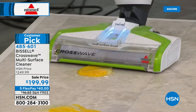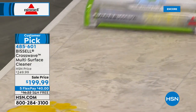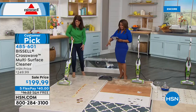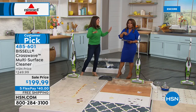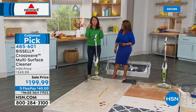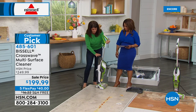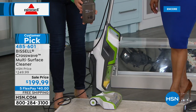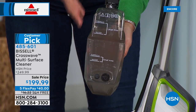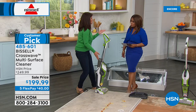The CrossWave — Bissell has been American-made since 1876. You are vacuuming and scrubbing your hard floors, tile, laminate, and carpet all at the same time. You get a two-tank system so dirty water never meets clean water. Fill the clean tank at your sink with the hottest water you can, add about two ounces of multi-purpose, multi-surface solution, and pop it in. The dirty tank collects everything. The formula works on rugs, laminate, tile, and wood floors — you don't change it.